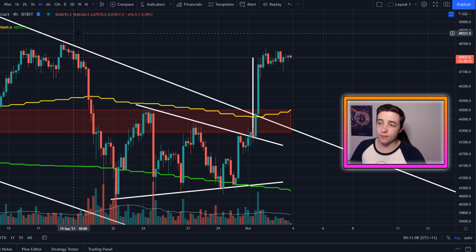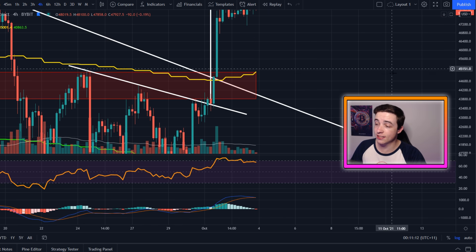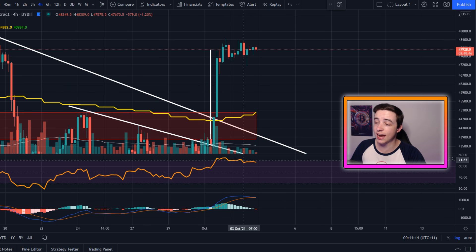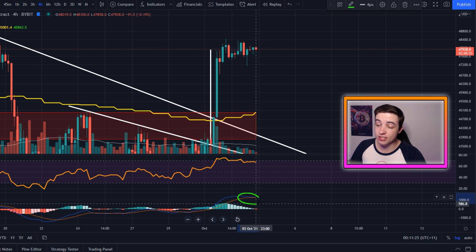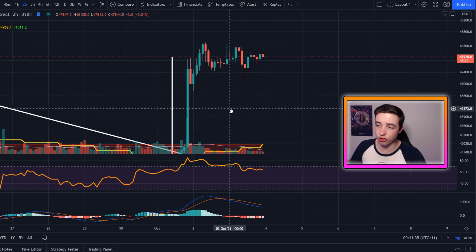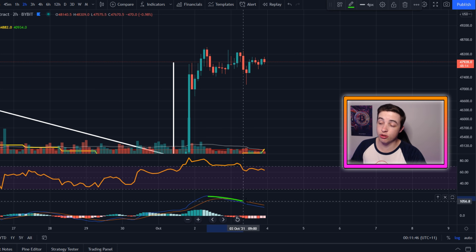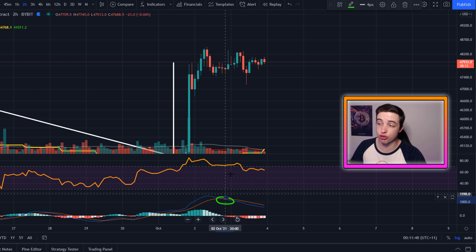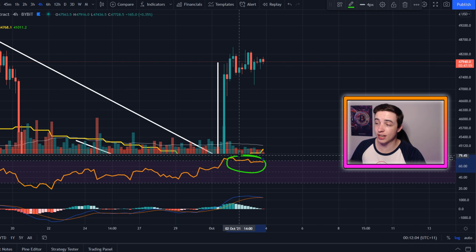The brand new information since yesterday is that a very small downtrend has formed in the RSI, and in the MACD we're only now seeing a bearish cross on the four-hour chart. When you zoom into a smaller timeframe such as the two-hour chart, this becomes more obvious — we've got a strong downtrend in the RSI and the MACD is already trending to the downside, with that bearish cross already having occurred. Zooming back out to the four-hour chart, what does this mean for the Bitcoin price?